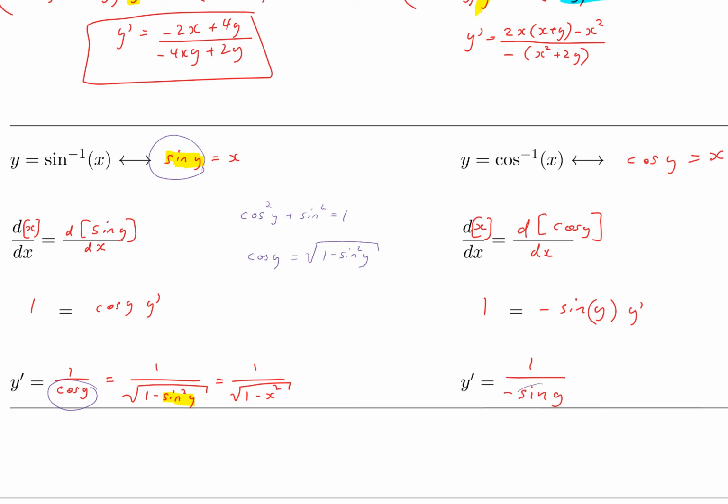Note we've got a sine y, and we want to get sine y in terms of cosine y. And so we're going to go ahead and use the Pythagorean identity to our rescue again. Right here. And so we plug that in to get this right here. And when you do that, we note that, hey, cosine y, that's the same thing as we have here, so we can replace it with x. And so we get 1 over negative the square root of 1 minus x squared. And there we go, that's it. That's the formula for the inverse cosine.